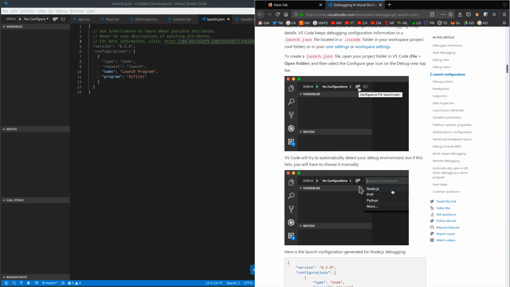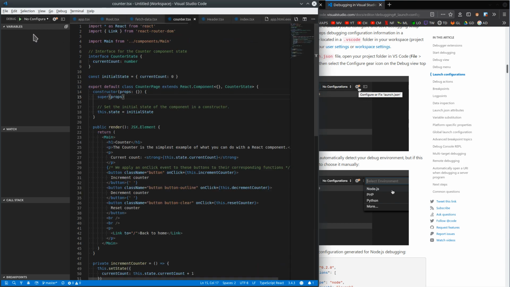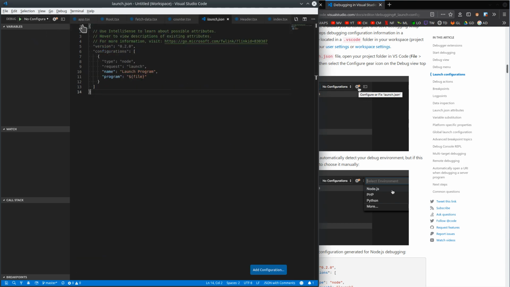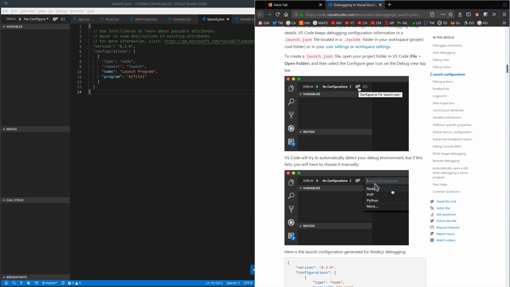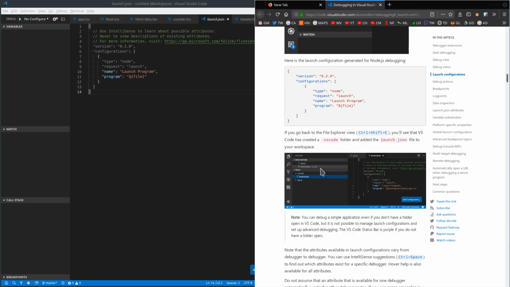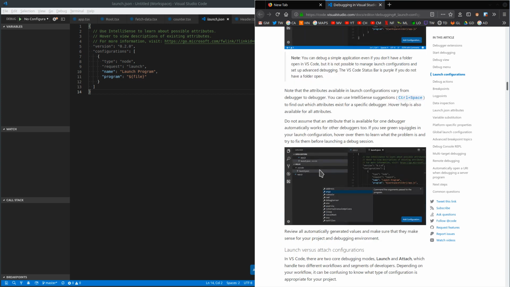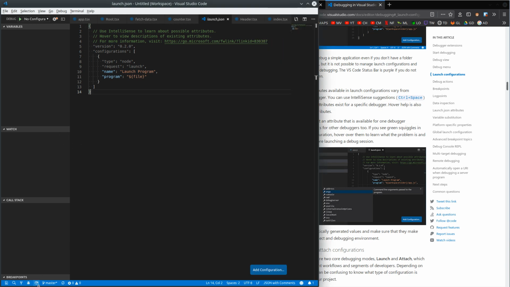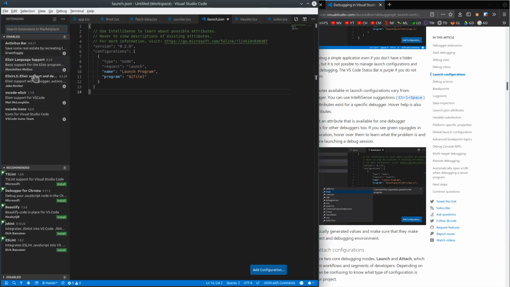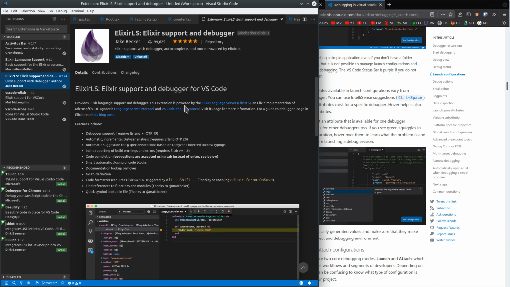I mean, select environment. There's nothing like that. Fix, configure or fix launch.json. I don't get to select an environment. It's not Node. What was the thing I had? Elixir LS.